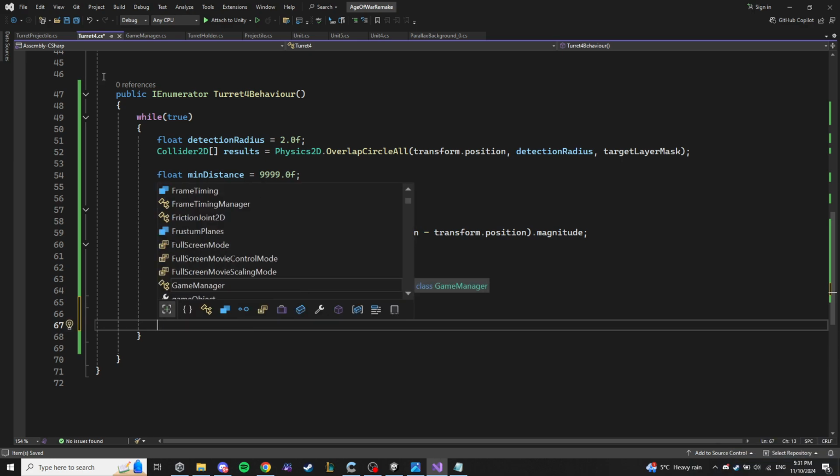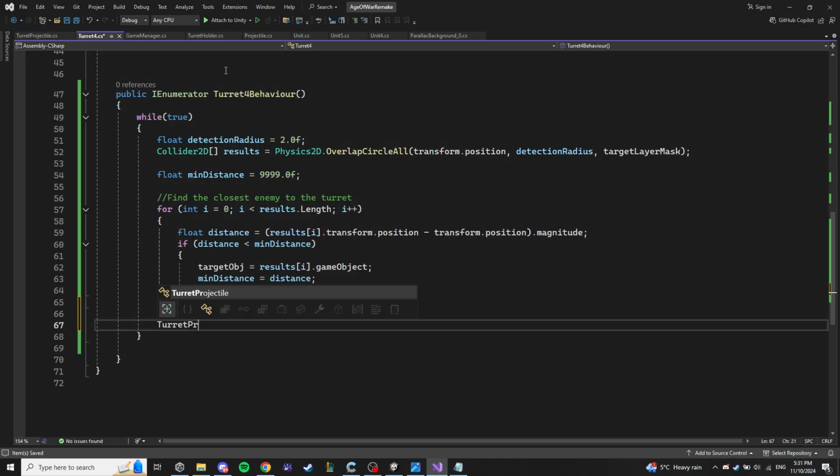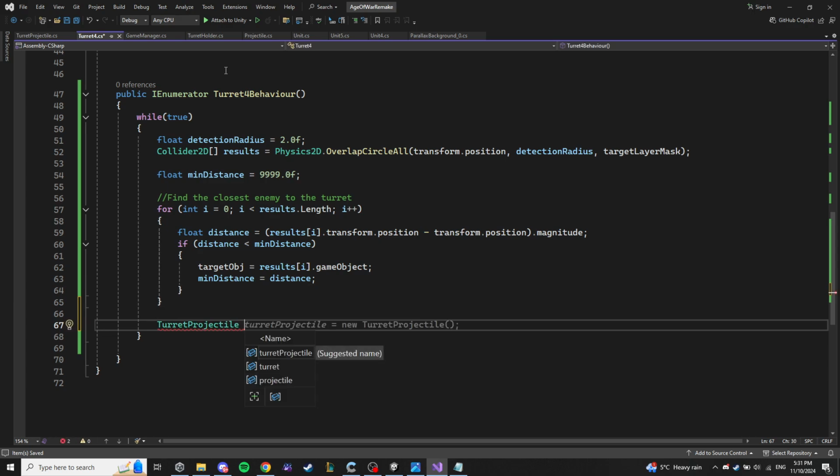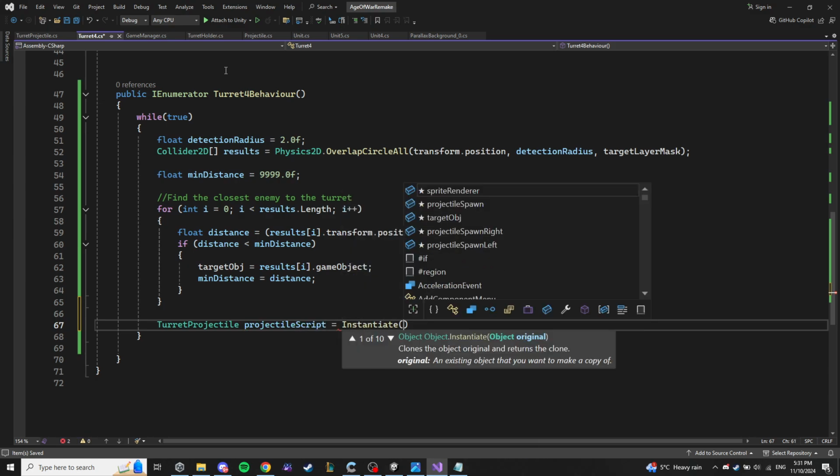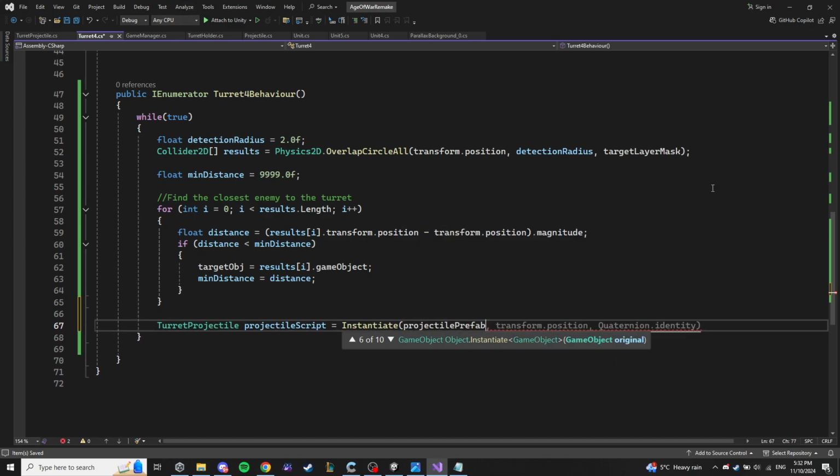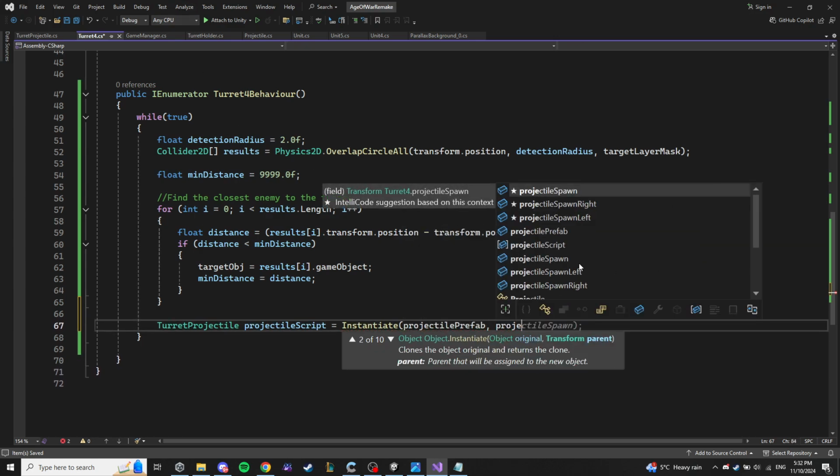Sorry, turret projectile, and then we want the projectile script, and here we instantiate, so we spawn the projectile prefab at projectile spawn.